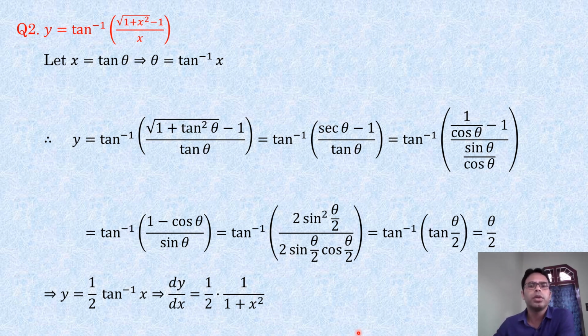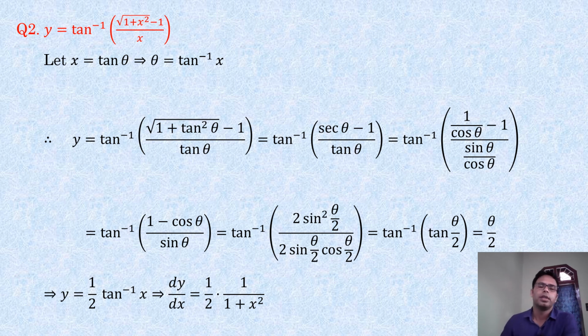Okay, so this calculation is very simple. Therefore we are taking this method, not the direct method, because in this case the direct method will involve very heavy calculations. So this completes the solution.